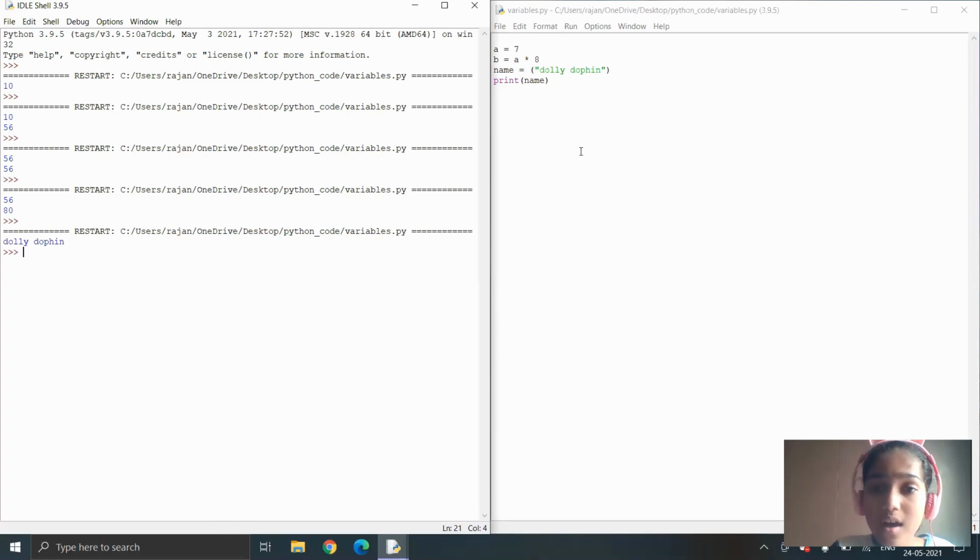And now, this Dolly Dolphin went to the Black Sea, and all the creatures in the Black Sea are going to say, "Hi, Dolly Dolphin, welcome to the Black Sea, Dolly Dolphin." They want to say it like that. So what should I do?